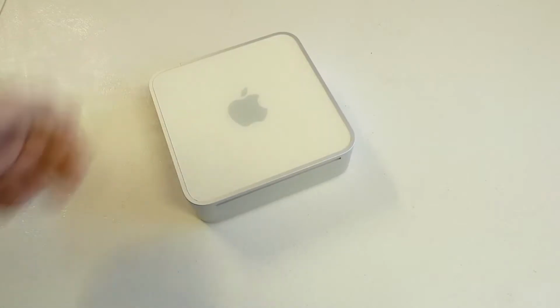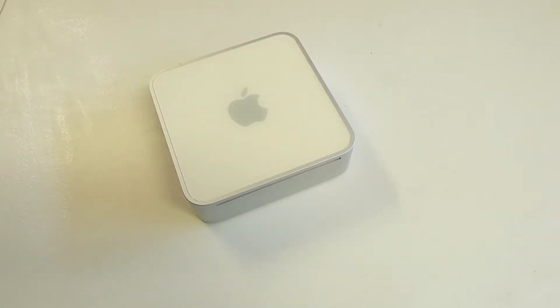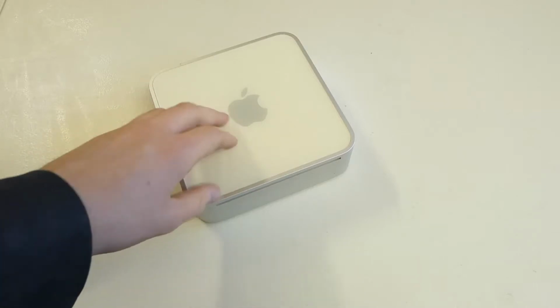So, I have a bit of a confession to make. I own a Mac. And here's the other thing. I actually kind of like using it.